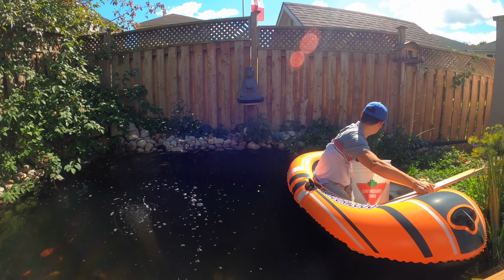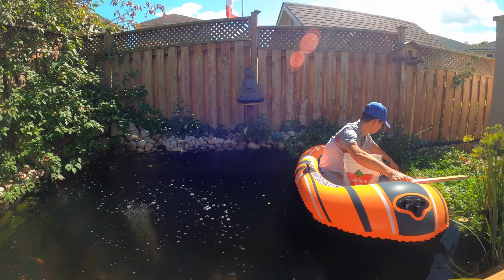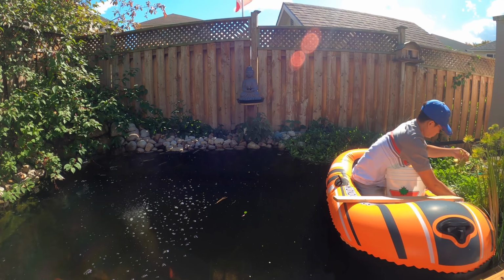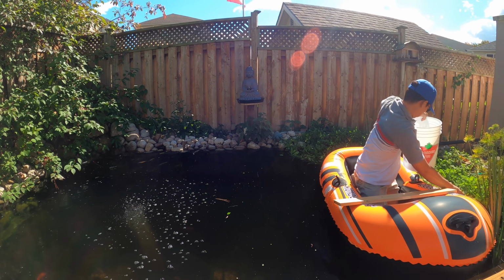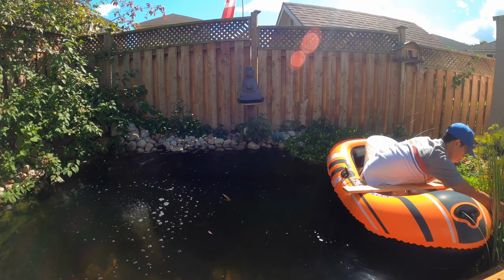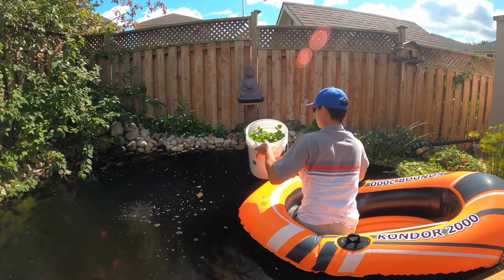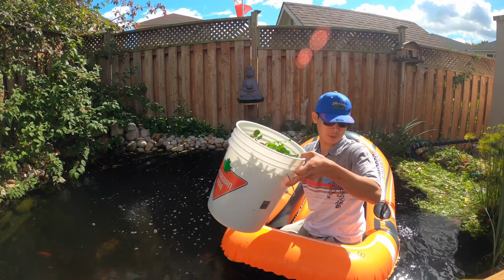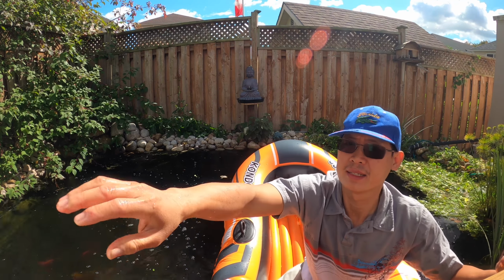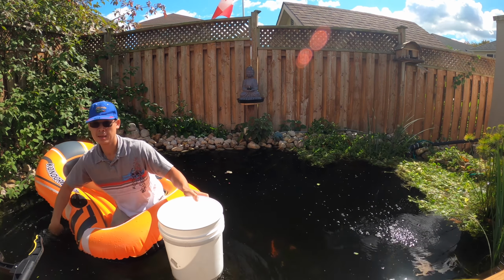I've got a full bucket of watercress. Okay, let's get it up. Now I'm going to trim off the excess. Otherwise it would die and then it will make my pond dirty.